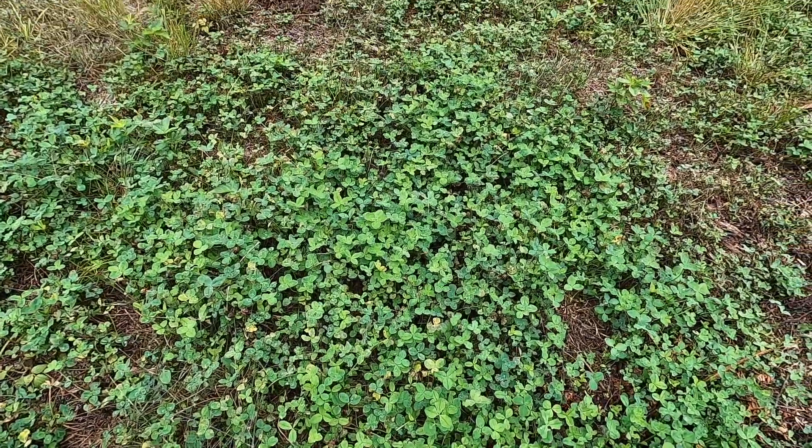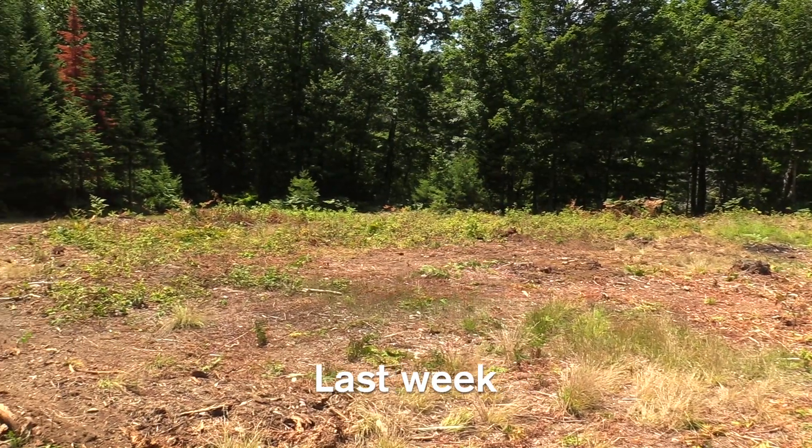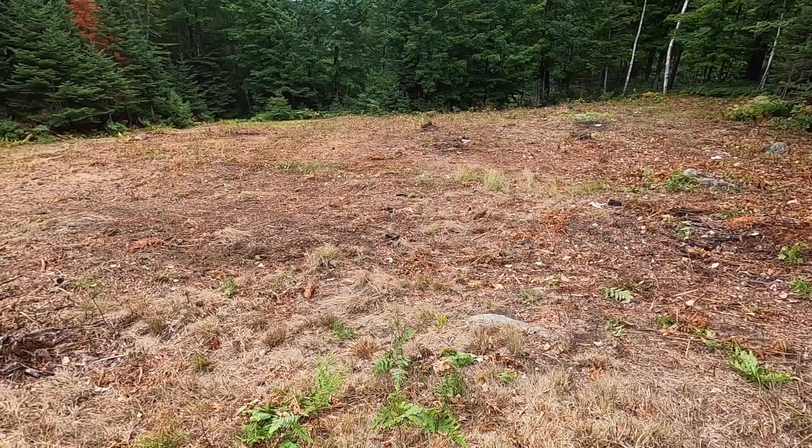It's been about two weeks since I put the glyphosate down and it seems to be doing a pretty good job so far. There's still some green spots but overall it's looking pretty good. Some of the clover is starting to yellow up a little bit but it doesn't really look like it's affected it that much — it might kill it, it might not. The piece way down back had been sprayed a couple weeks earlier so it's looking a lot better down there. I took the wheeler and a homemade drag I've got and scuffed it up a little bit getting ready to plant. It's starting to look pretty good but it's got a ways to go yet. I'll probably put one more application of glyphosate down right before I seed.